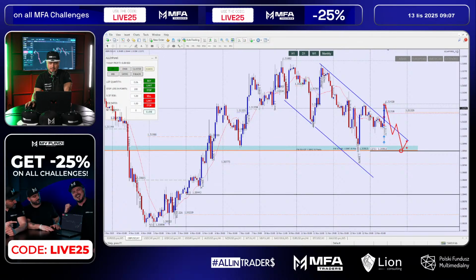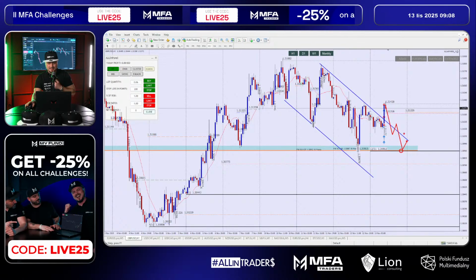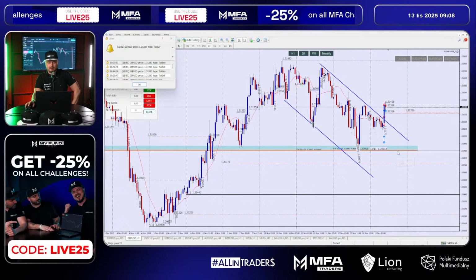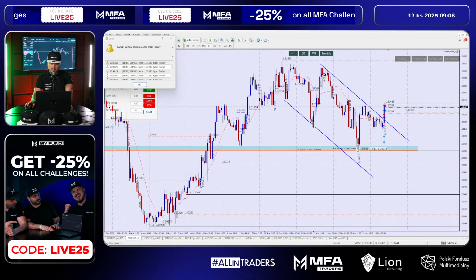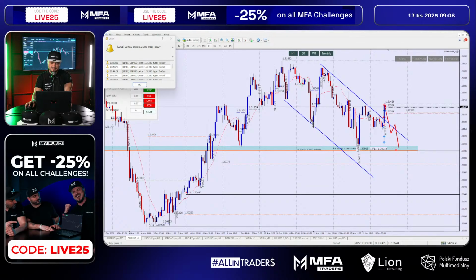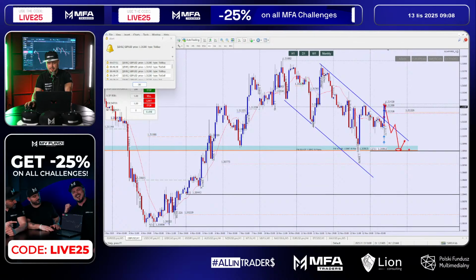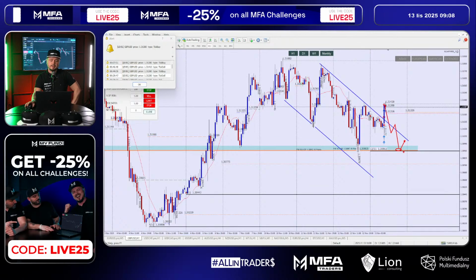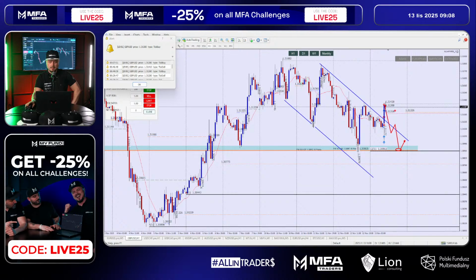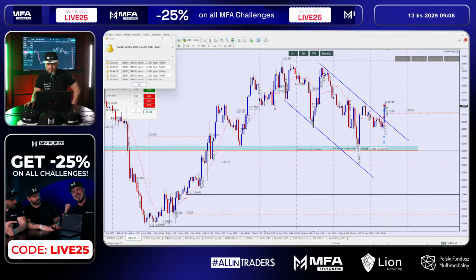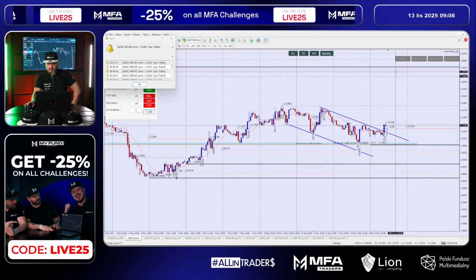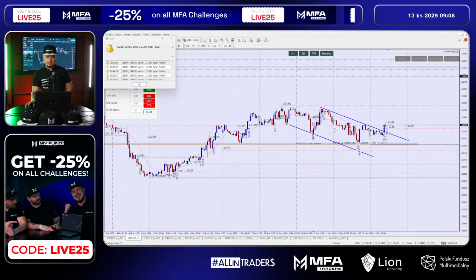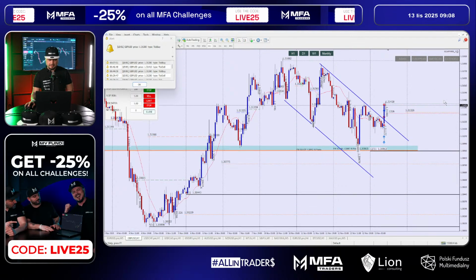So this setup is only available today. I'm not setting this order yet because I can see the price is going in the opposite direction. We still have 50 pips. So in case the price drops down later on, there is a chance to open a limit order for like 10 pips with a stop loss of 10 pips. That will be a risk to reward of 1 to 1. Okay, but not at this point. There's no targets. There is a target over here, but it's quite far, 140 pips. So no, not really, guys.